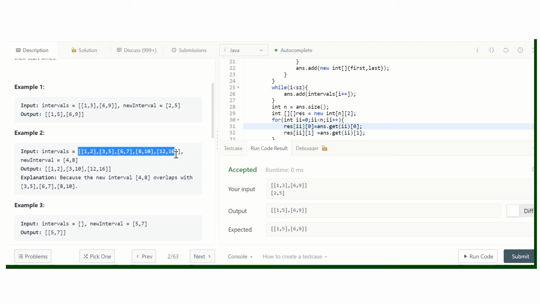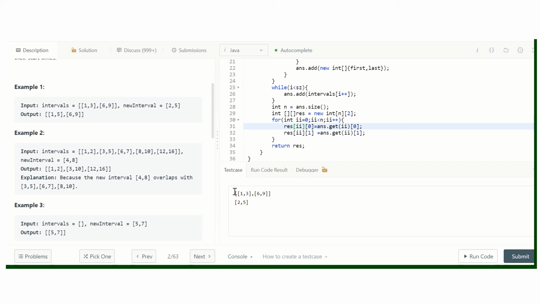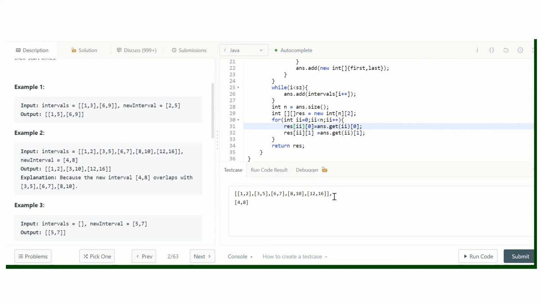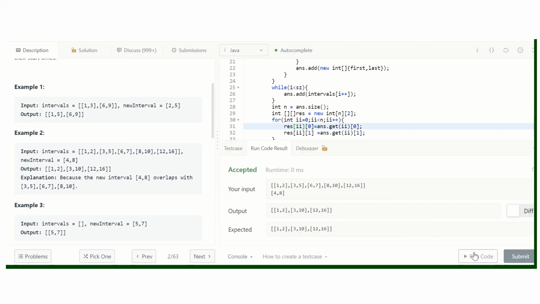Let's try on another input, and the interval is 4 comma 8. Why is it giving an error? Okay, this should not be there. Yeah, so it is running perfectly fine.